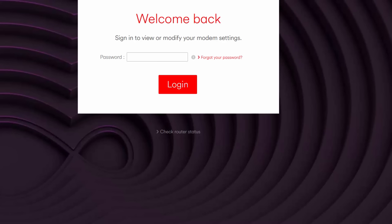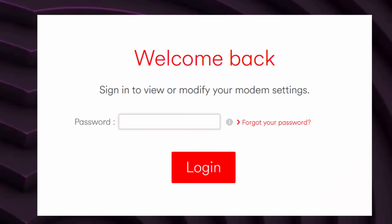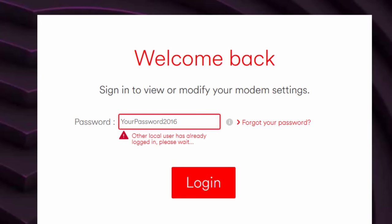Unfortunately, you may encounter one of the Hub 3's biggest problems. I have been logged out after applying my settings. You would think this would be a small issue, but unfortunately the Hub 3 still believes that I am logged in. Therefore, I will not be permitted to log in again until that session has been cleared. This is despite being on exactly the same computer and the same browser session. You have two options: you can restart the router or wait for approximately 20 minutes for the session to clear. I am going to make a cup of tea.